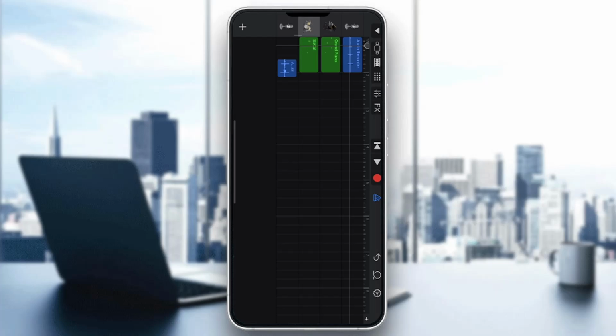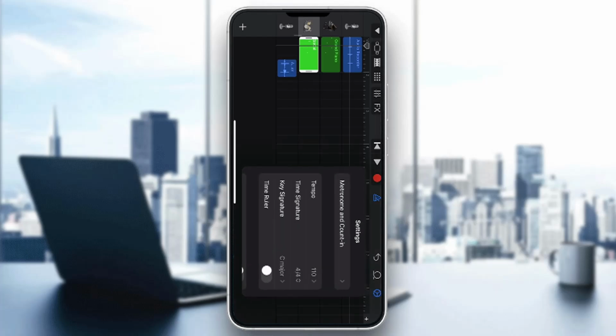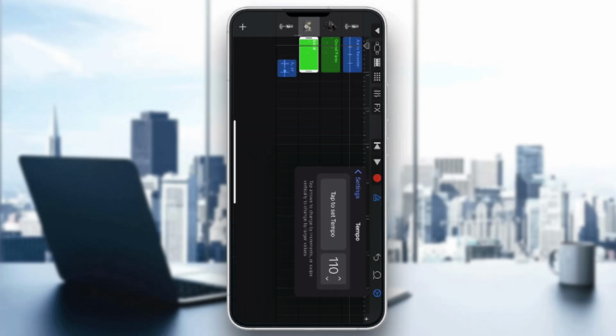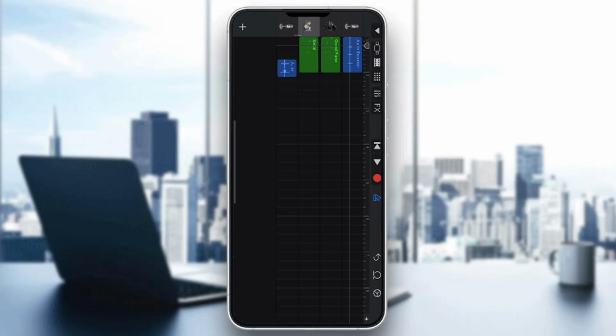So let's go and find the track that we want to match the BPM for. I'm going to tap on the track, and after that, in the upper right corner, you want to click on the settings icon. After clicking on the settings icon, you can see this is now going to open up your track settings. Here you can find your tempo, time signature, key signature, everything you need, and tempo is your BPM. So you want to select the tempo that you want to use, set it to whatever you want, and once you're finished, just go ahead and exit out of the settings, and this is going to change the BPM for all the tracks and match it.